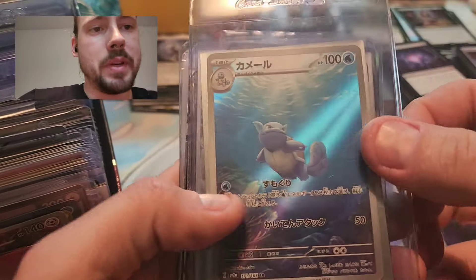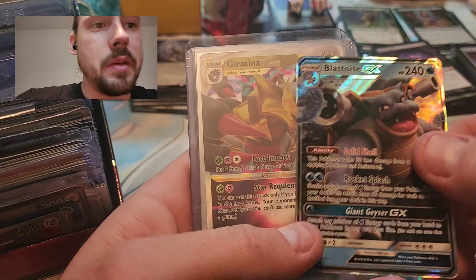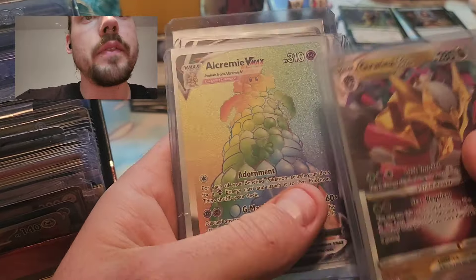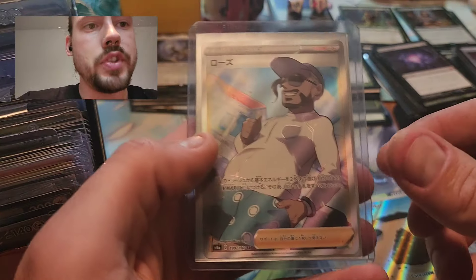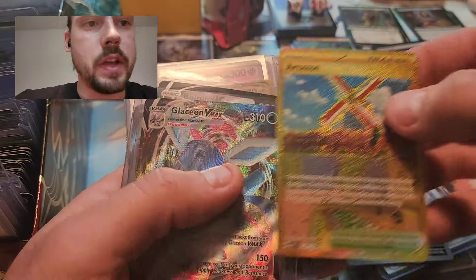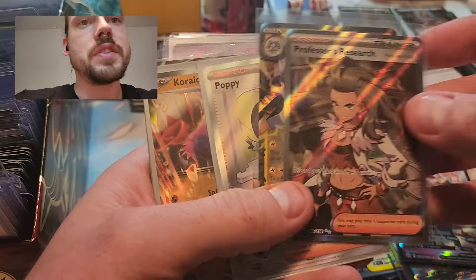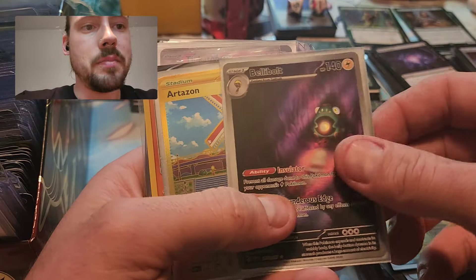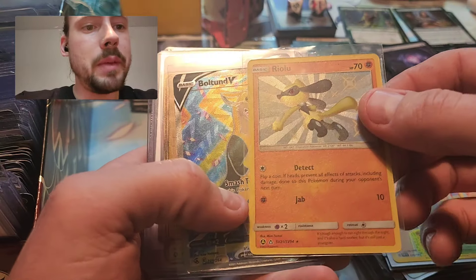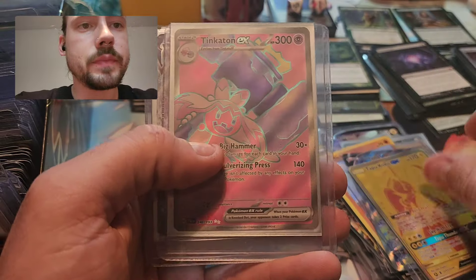Start from the front. Got a Japanese 151 Wartortle, Ivysaur, there's a Chenpao EX, Full Art Pidgeot EX, Blastoise GX, Giratina V-Star, Rainbow Alcremie V-Max, Flareon V Full Art, Larvitar Illustration Rare, Japanese Rose, Scizor Illustration Rare, Artisan Gold, Glaceon V-Max, Bolton V Trainer Gallery, Professor's Research - the Professor Sada version, which is the pricier one, Magnezone EX, Poppy Full Art, Coridon EX, Palmat EX, Belly Bolt Illustration Rare, another Gold Artisan, Riolu Baby Shiny from Hidden Fates, Bolton V, Tapu Koko GX Gold Secret Rare.